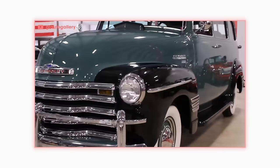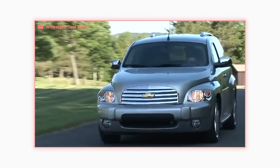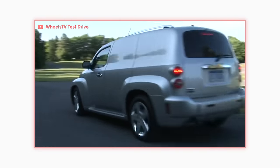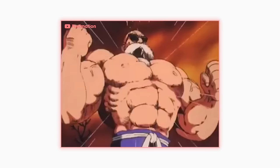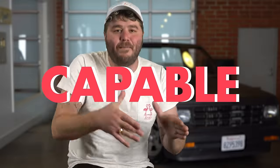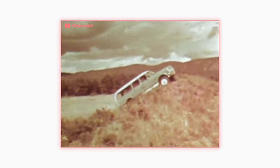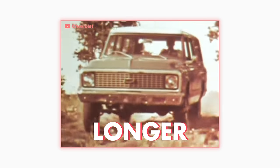Chevy gave them what they wanted with the third-gen Suburban in 1947. Look at those curved fenders and sweeping lines — this gen Suburban was the inspiration for the 2011 HHR, the greatest looking car of all time. Through the 50s and 60s, the Suburban got beefier and more capable. But it also had some strong competition. Jeep and the Ford Bronco started to siphon some business, so GM responded by making it more off-road capable. Rather than slimming it down to compete with new off-road fun machines, they decided to make it bigger — the Suburban got over a foot longer in 1967.